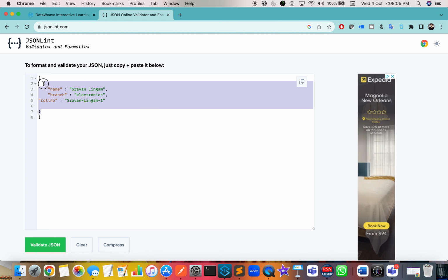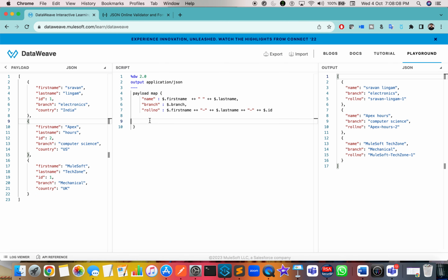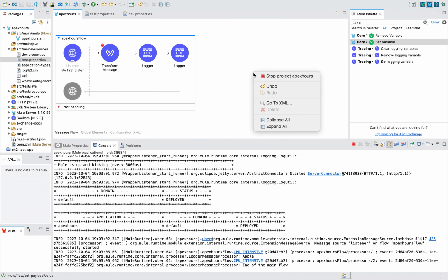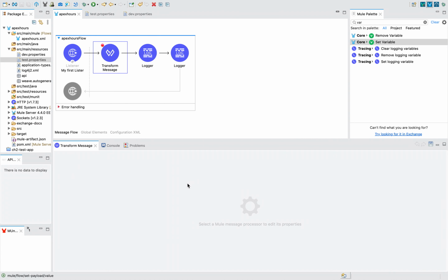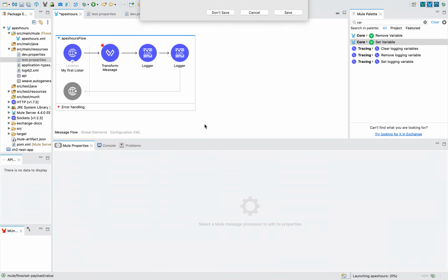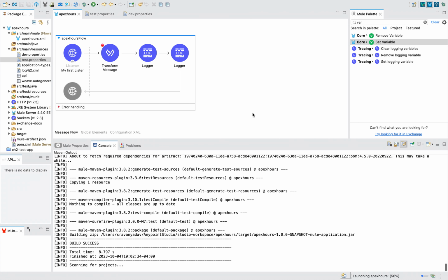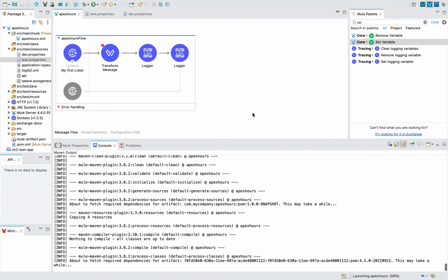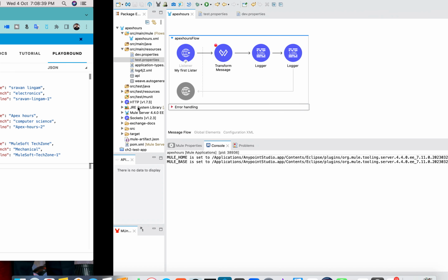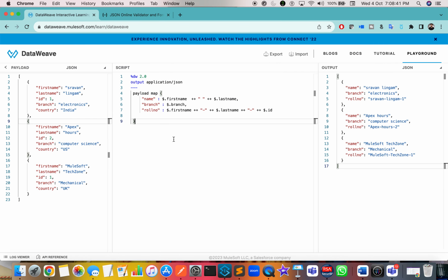Here I gave only one sample example, but after applying our map operator on arrays, you are getting this. This is the expected output. Now I got my syntax with the help of the DataWeave playground. I will go to my code now, stop the application if required, copy and paste everything you have copied there, and save it. Every time you change any code, please save it. Stop the application and run it. Even if you just save it, it will automatically deploy because it is a change in the XML file. This should be pretty simple.